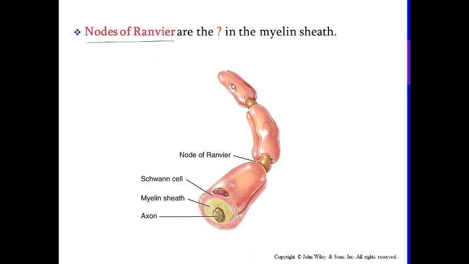So let's take a look now at a region that we call the nodes of Ranvier. Between the Schwann cells, here's one Schwann cell, here's another one, and here is another one. They leave these open areas, which we call gaps, in between the cells. Those areas are your nodes of Ranvier. This is where, as you saw earlier in the cartoon, nerve impulses actually jump from one place to another. So the nodes of Ranvier are the gaps in between the Schwann cells or formations of the myelin sheaths.